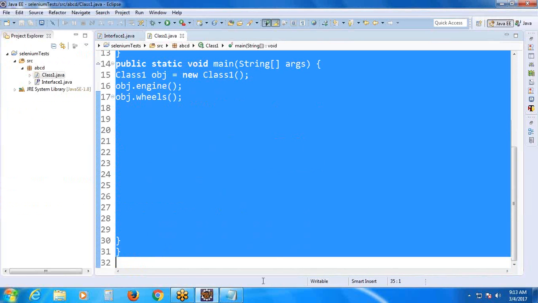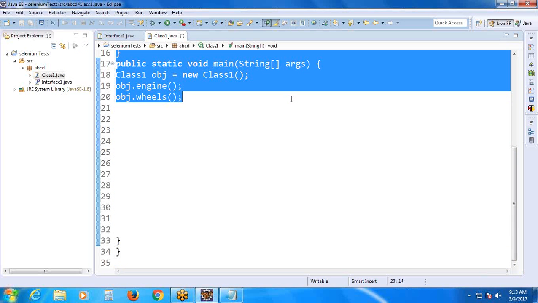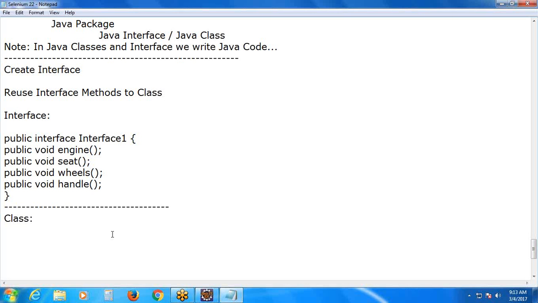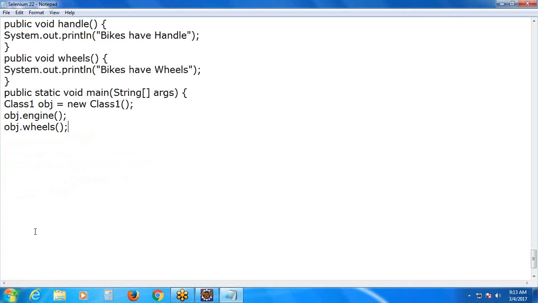Here first implement, then use. Next, observe, Jyotirmay. Interface. To use methods in the interface. Use methods in the interface. Okay.